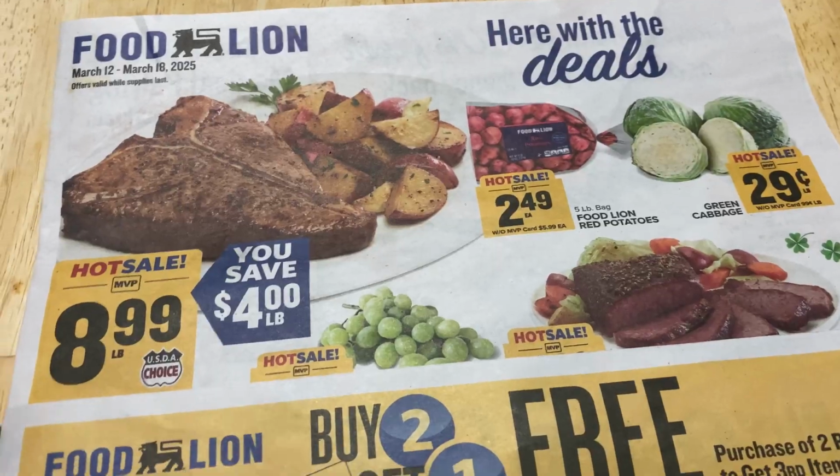So this week at our local grocery store, which is what I would typically do if I were going to try to get the most bang for my buck, is I would shop my grocery circular before I go shopping to figure out what deals were on sale. So I'm going to show you the grocery circular, and then I'm going to pop you into a video where the kids and I went out to get groceries.